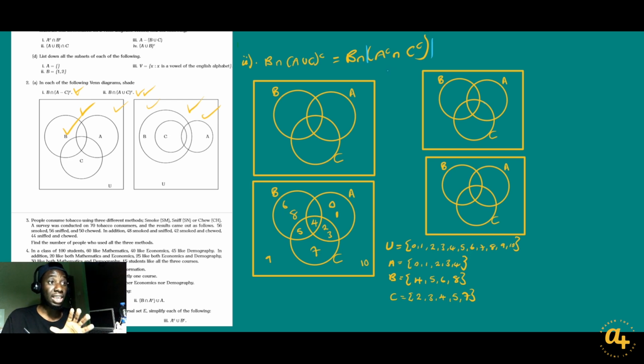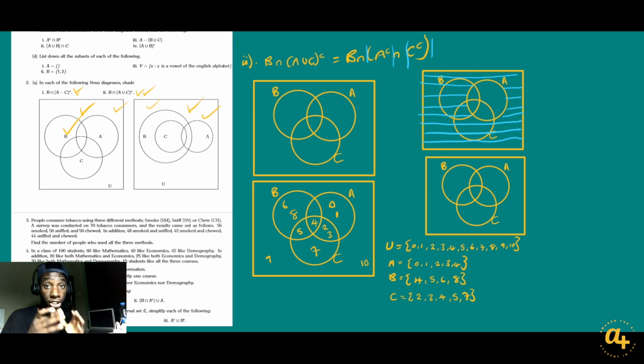Before we can actually even get started and move on to actually shading A complement intersection C complement, we are going to have to shade A complement alone, and then we're also going to have to shade C complement alone on this Venn diagram. After we are done with that, we are then going to use or utilize the other Venn diagram that we have at the bottom here. But I won't get into so much detail at this point. I will allow you guys to just see why we are going to do what we are going to do. So follow through so that you don't get left behind. So when we shade A complement, it's going to look something like this.